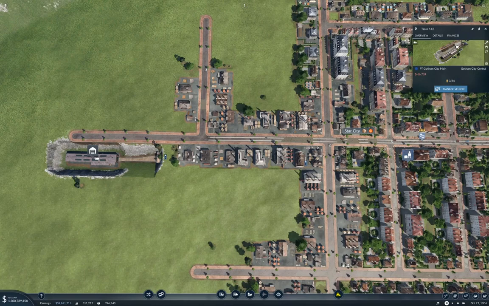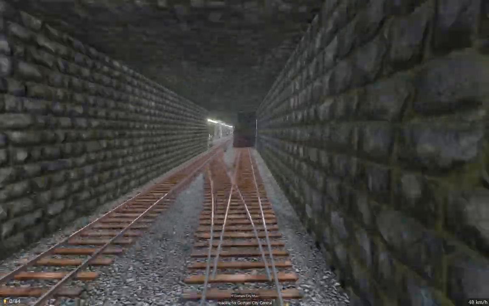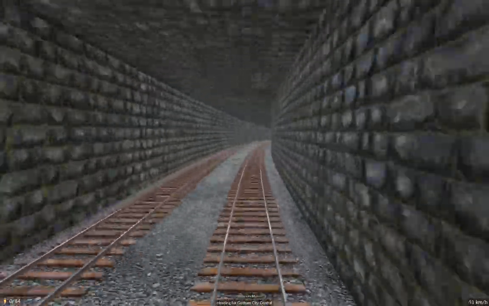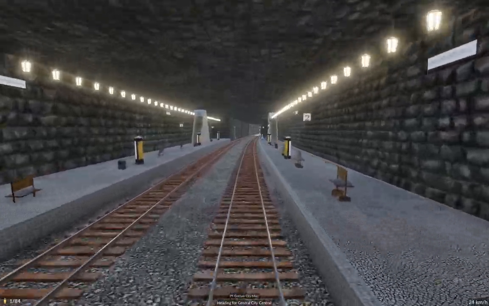But what we're going to do is we're going to ride the train in there. Right. So we're going to... where is it? Yeah, we're going to ride it. Then we can see what things look like here. And I see it still doesn't connect there. Okay. And we are going to travel through the tunnel here. And we've got a station where we stop and pick nobody up. Well, we picked one buddy up.